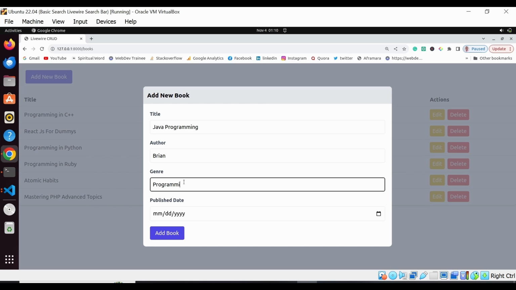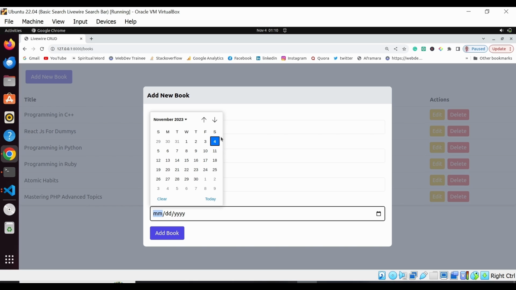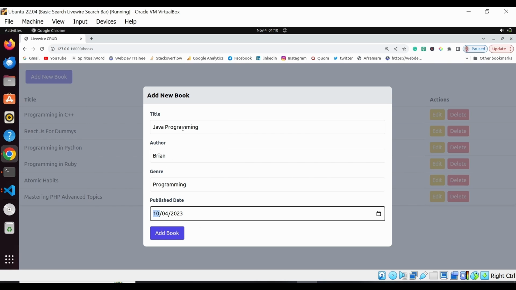Once you do that, you have a calendar whereby you can choose when the book was published. Let's say it was published on October 4th. Like this.